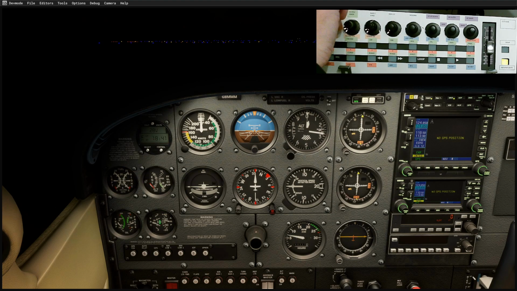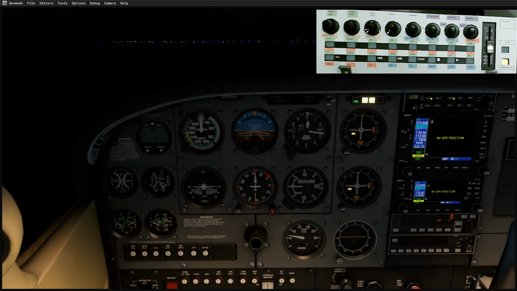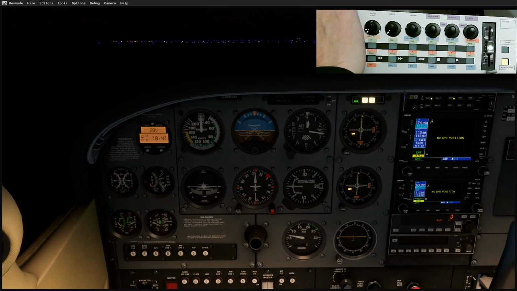In fact, if I just turn them all down to start with. So, if I do the radio one first of all, if you watch the lighting behind the panel here, so that's instrument one, and let's do the radio one.